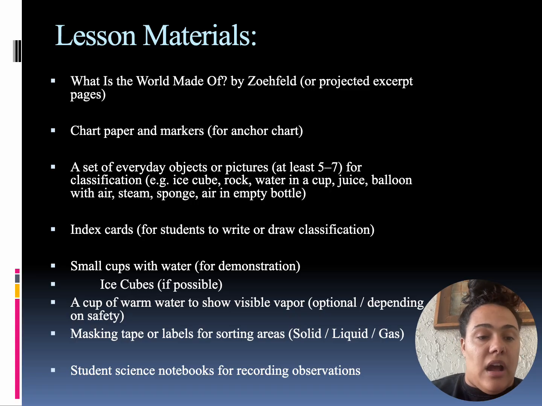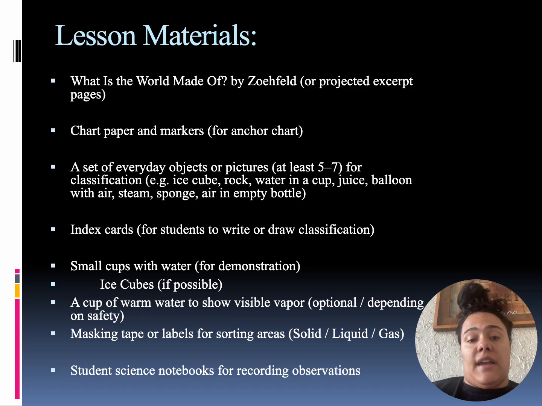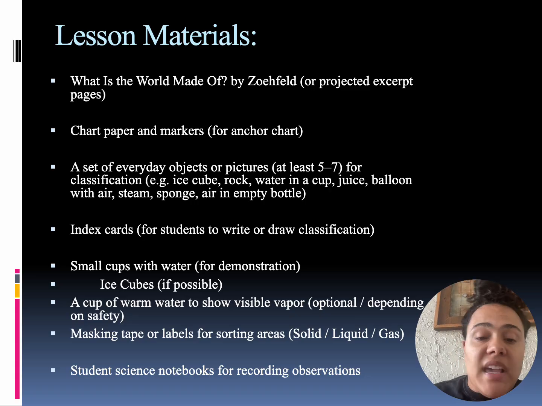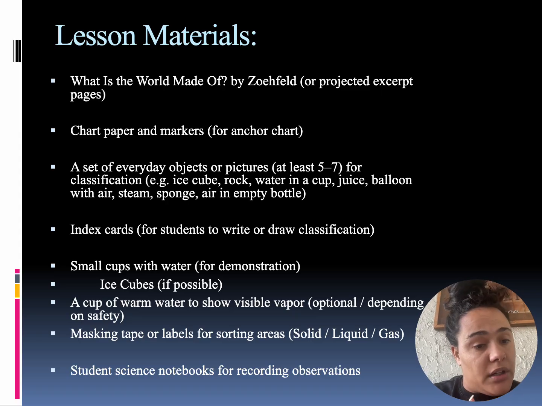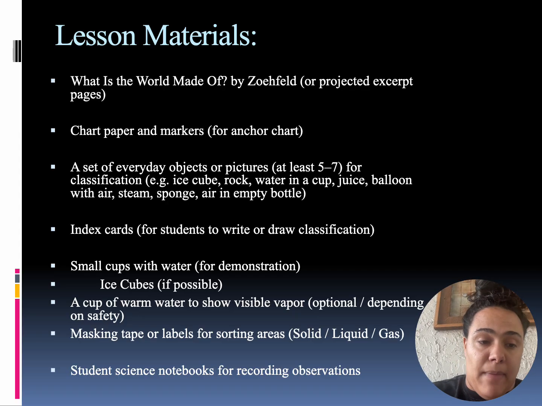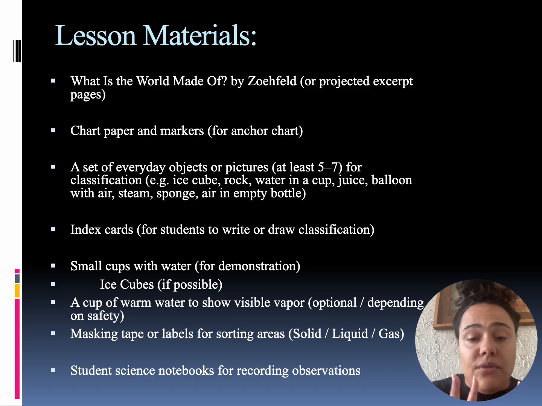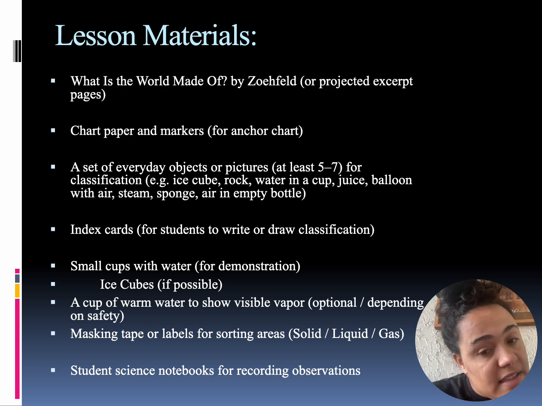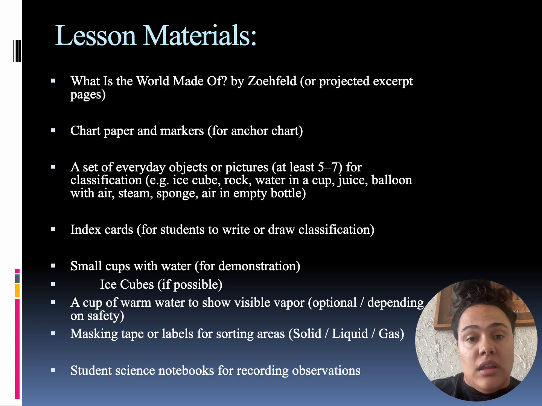If by any chance you would like me to warm up your water, you'll also be receiving a cup of warm water in order to show visible vapor. We can't really have hot things during this activity, so we'll be receiving a cup of warm water. You'll also be receiving masking labels, so I'll be giving you paper for you to create the labels. Make these labels fun. I want you to label the labels solid, liquid, and gas. At your tables, you're each going to put those labels, so make sure to separate those.